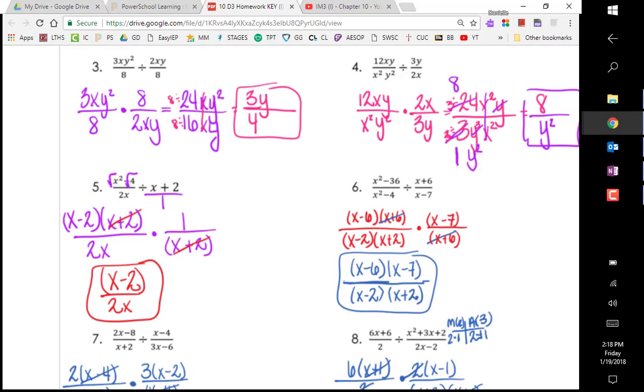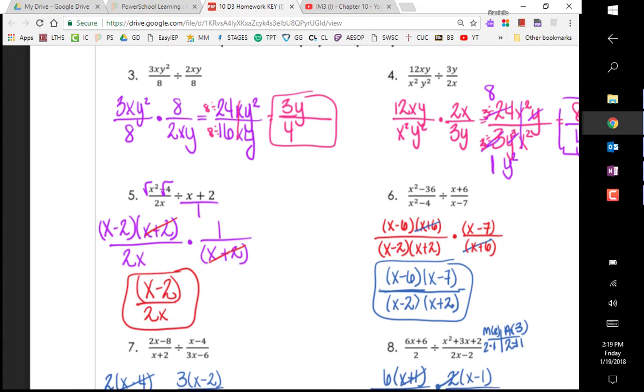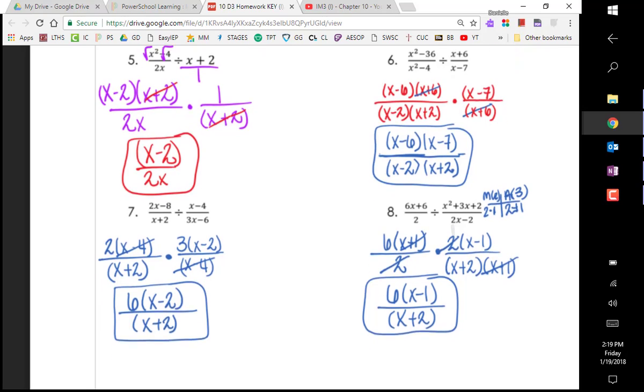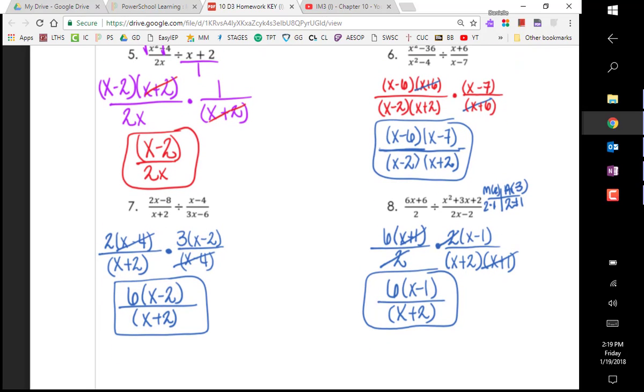So see how you did. Again, if you maybe just got to this piece and you didn't keep going here at 4, maybe you just got here and you stopped. Fine, at least you got somewhere. I'm not saying it's the simplest form, but it's correct. And the last 4 down here.